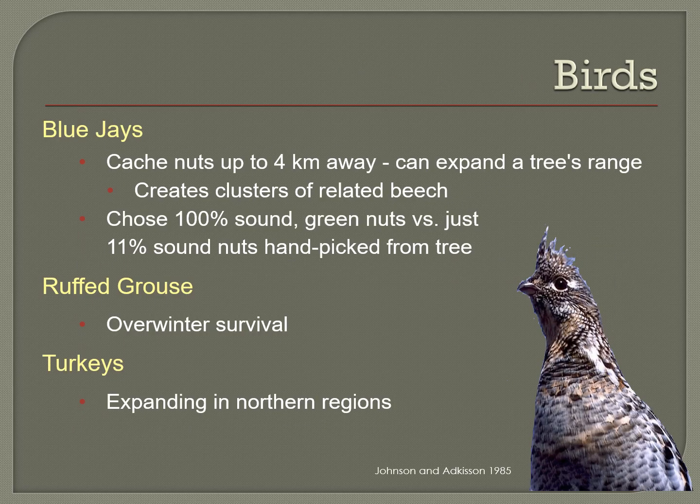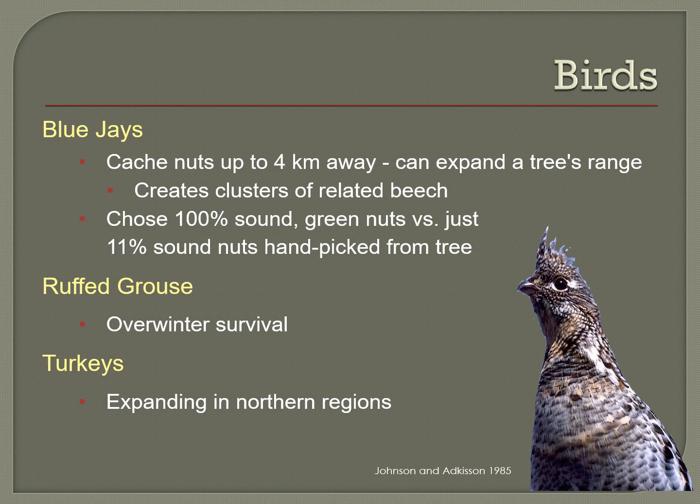If we switch to talking about the birds that often key in on beech nuts, we know the most about blue jays, because blue jays tend to pick beech nuts out of the tree, and they'll fly and cache their nuts, sometimes up to several kilometers away. This, of course, has implications for the tree's range expansion, because beech nuts might be dispersed and moved by that activity if the blue jay never comes back to get the nut.